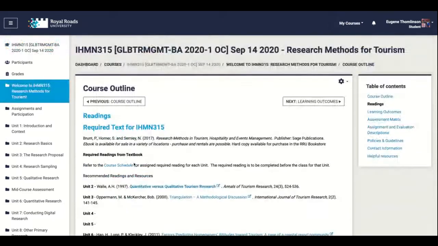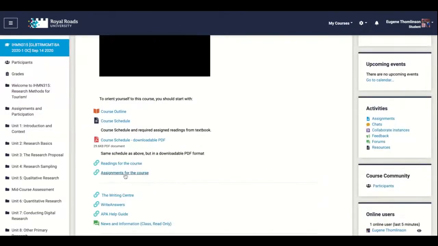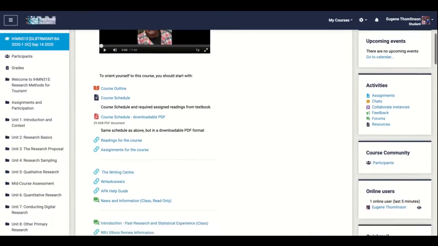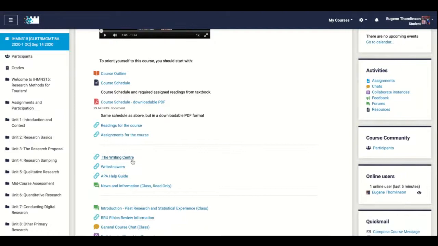Readings for the course, we actually already went through that. Assignments for the course, we've already talked about that as well. These next 3 links, the Writing Center, Right Answers, APA Help Guide, these are all just some resources you may find useful within the course and within the program, different writing resources, things like that, that'll help you through.